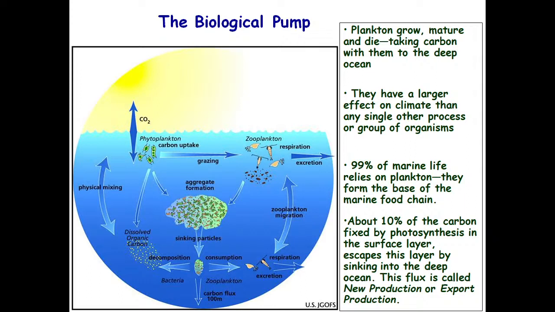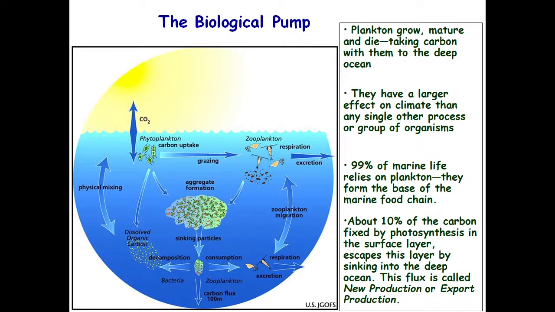The other way is called the biological pump, where biology plays a role. In the upper layer, the photic zone, the phytoplankton do photosynthesis and produce organic carbon, and as they die or settle down, some component of that primary production is transported to the deep. This is one effective way by which the carbon dioxide is removed from the atmosphere.